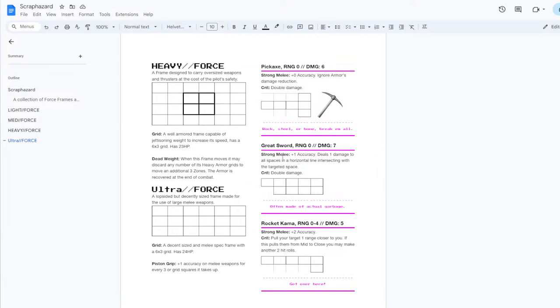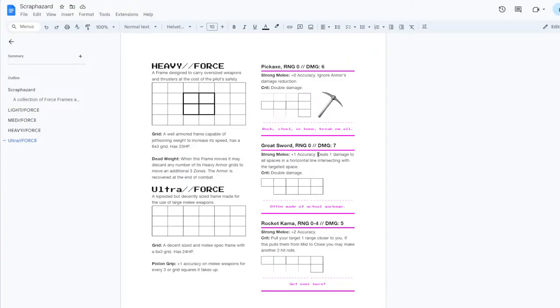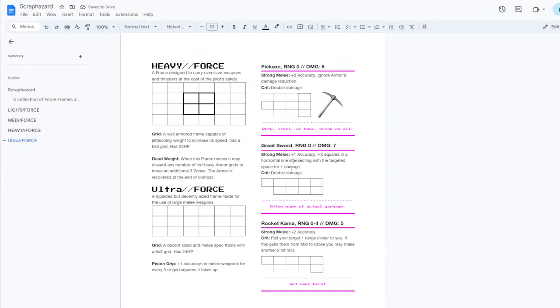Just one damage to all spaces, and how does that axe word it? Hit adjacent squares. Wait, it also uses squares, not spaces. Hit squares in a horizontal line associated with a targeted space for 1 damage. Does it capitalize damage? Oh, it's just DMG. Hit squares on horizontal line intersecting the target space.